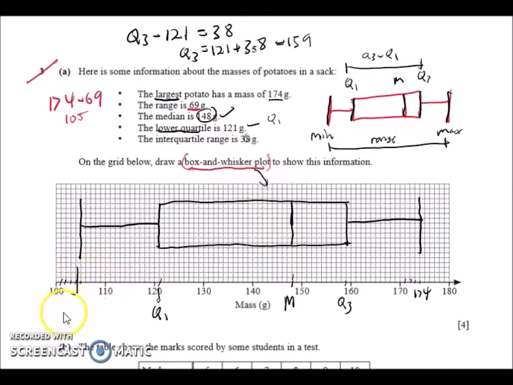So we have here the minimum point, and here's the maximum point. This is the first quartile or the lower quartile. This is the upper quartile or the third quartile, and this is the median. Okay, so we are getting here the 4 marks. I hope you can understand. If you can't understand this much, you can go and search in my YouTube channel, box and whisker plot. Okay, now we'll move on with the next question.